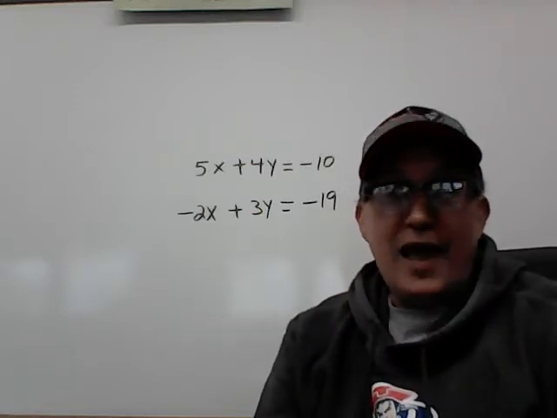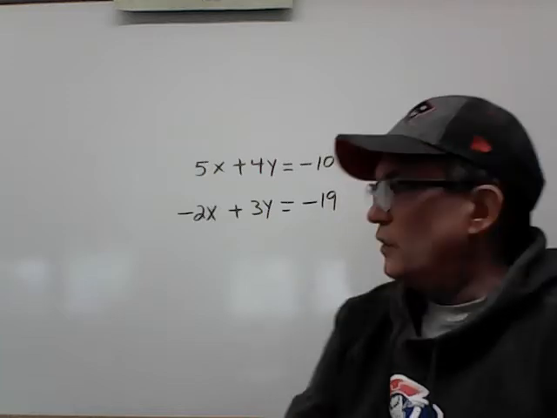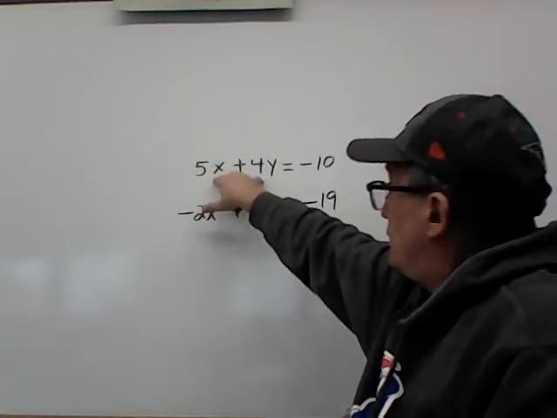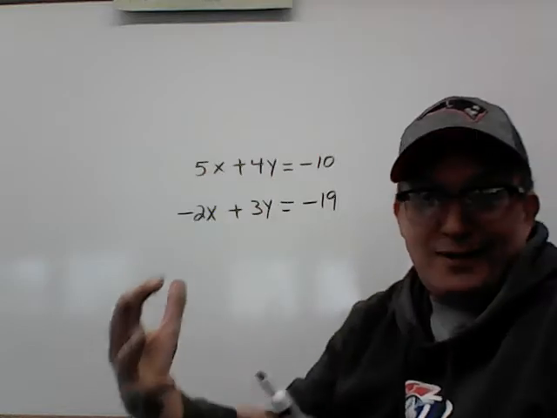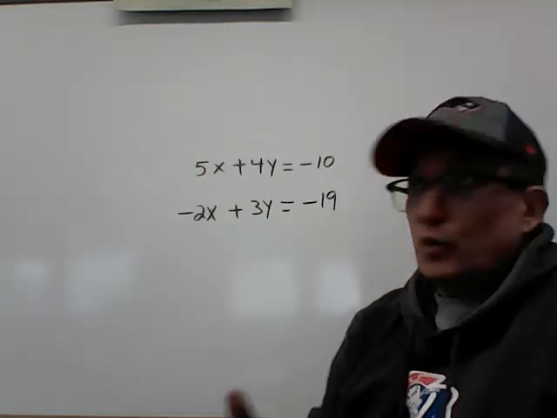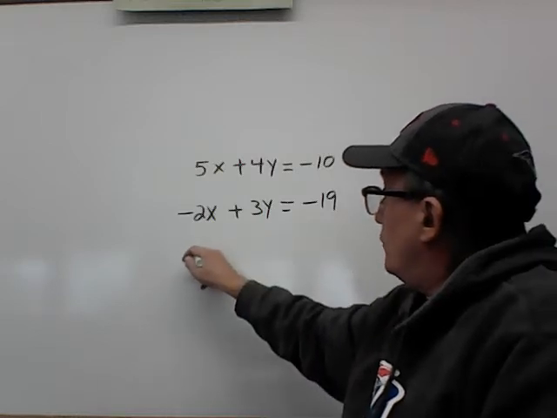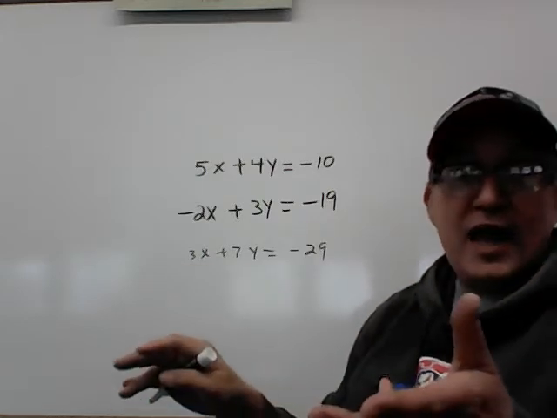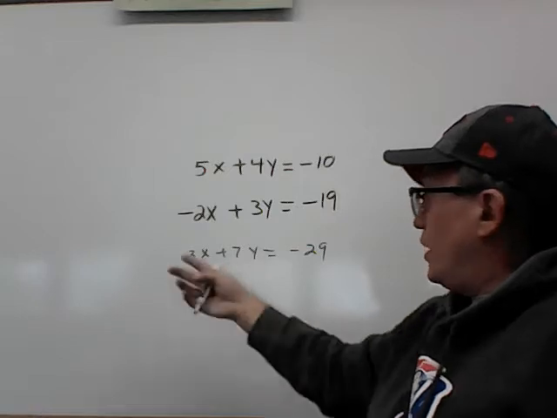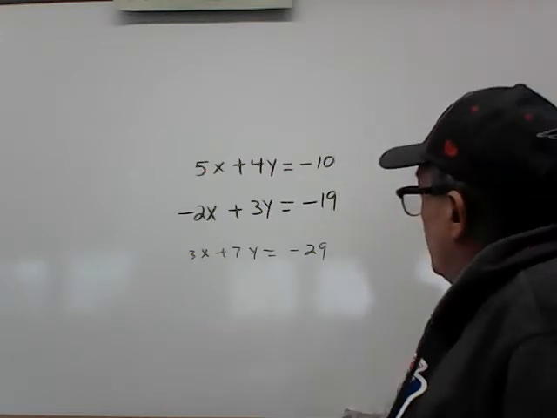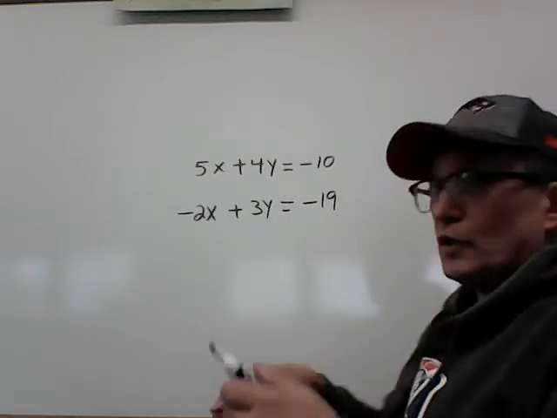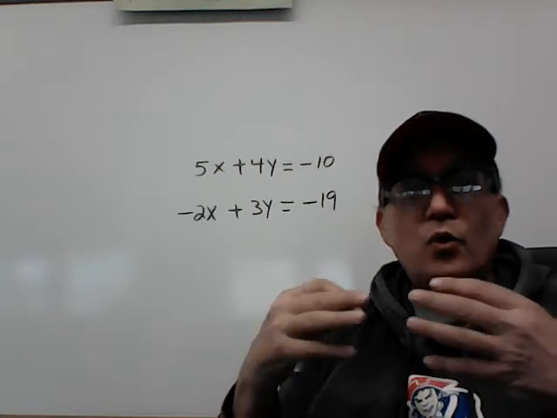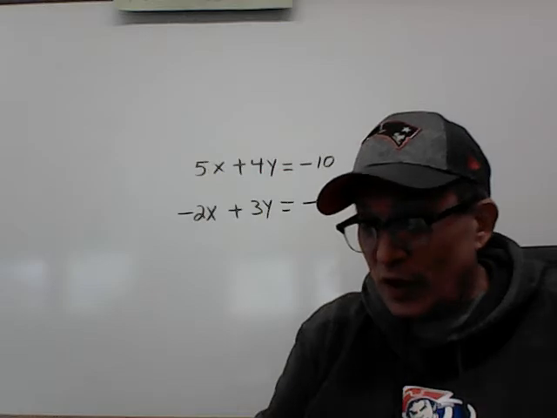Now, if we were to add these two equations as is, it wouldn't be helpful. Within our system, this is equal to negative 10. So if we were to add this to the left side and negative 10 to the right side, we'd get a true statement within the system, but it wouldn't help us because we'd have 3x plus 7y equals negative 29. What I just did there was add the two equations. But we still have an equation in both x and y, so it wasn't helpful. So what we need to do is strategically come up with equivalent equations so that when we add them, one of the variables will go away.